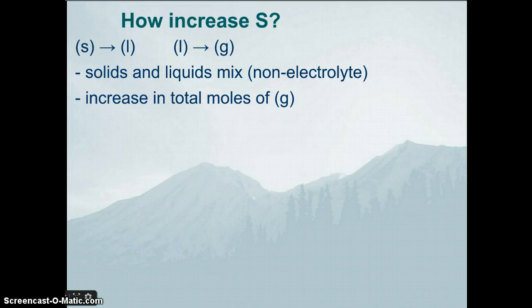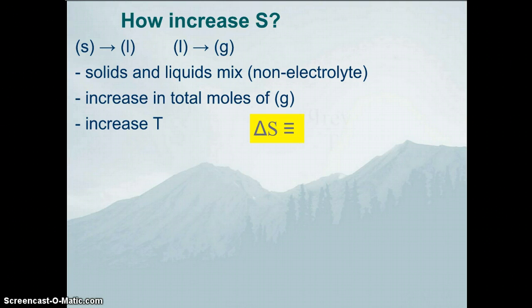If we increase the total number of moles of gas in a system, that will also increase our entropy, because you can think of it in a similar way as adding more triangles to that previous explanation. And then of course, if we increase the temperature, then the molecules are moving around faster, and they have essentially more possible combinations in which they could exist.